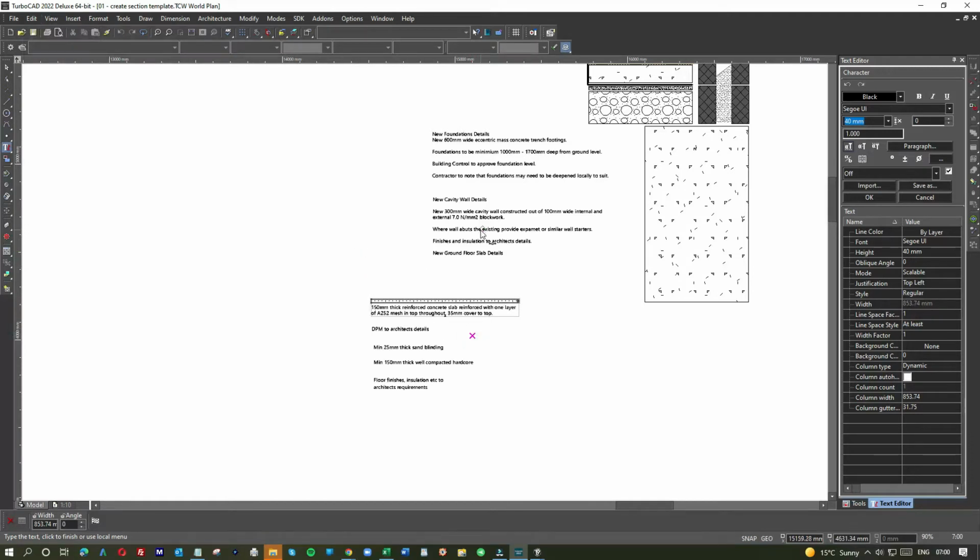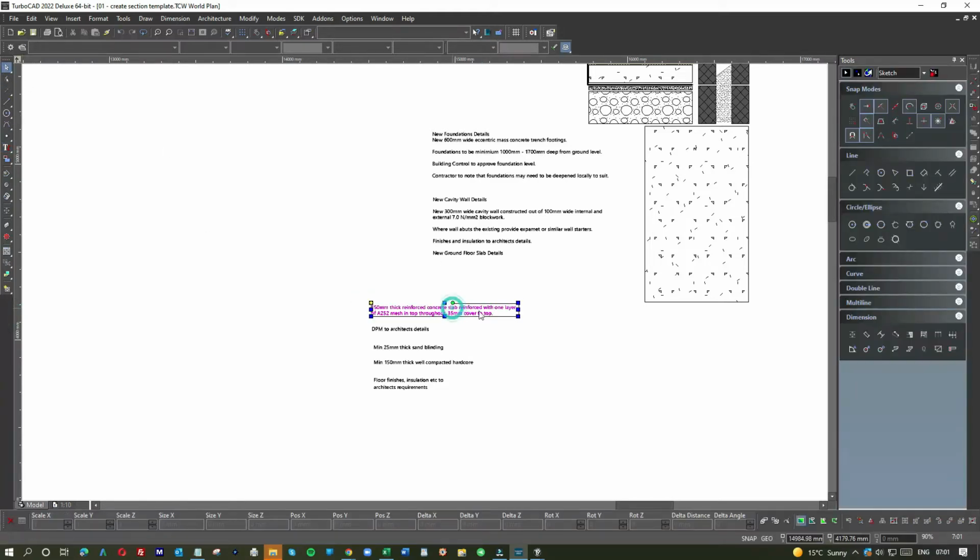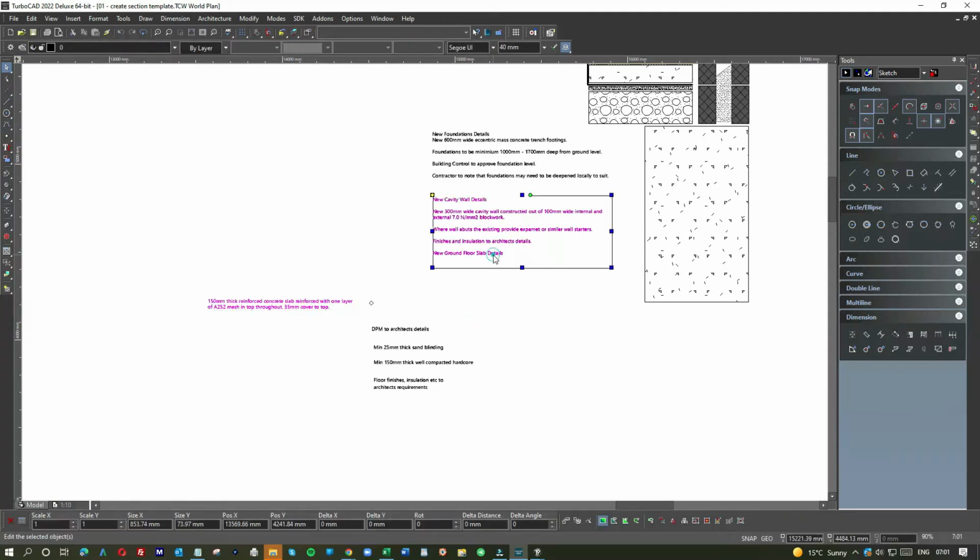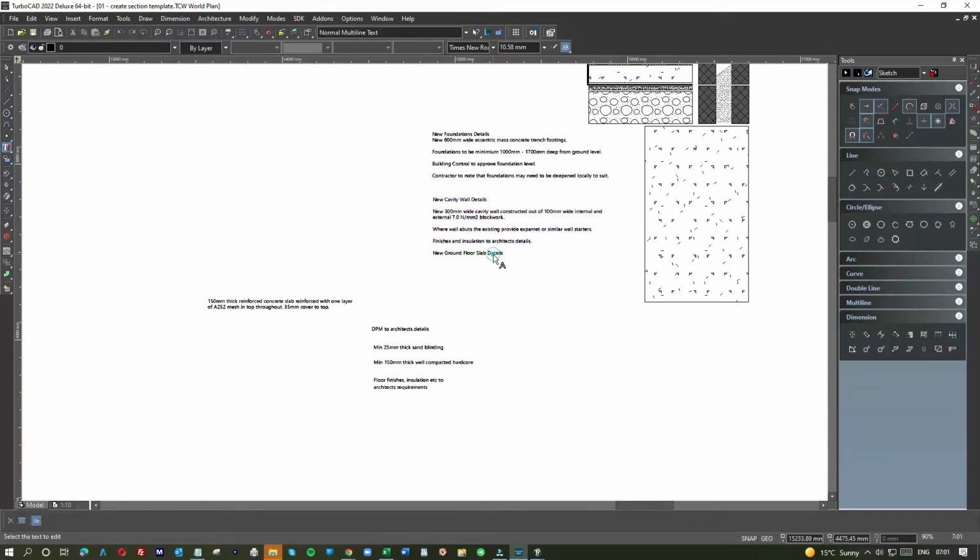Just stupid that you can't take a copy of that. If I wanted to put it elsewhere or to duplicate, I can copy the whole thing, but I can't take it out of the software. So I've got to write it in instead. So this is what life is like in TurboCAD, and I've got lots of praise for TurboCAD, but not on this text issue.